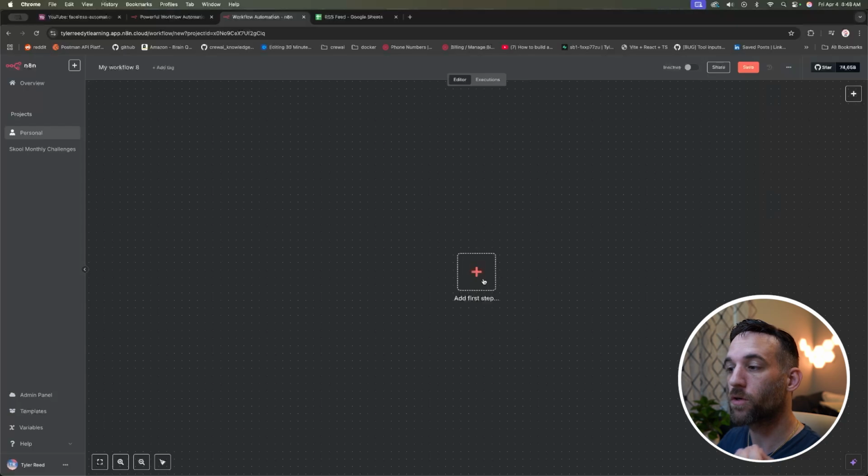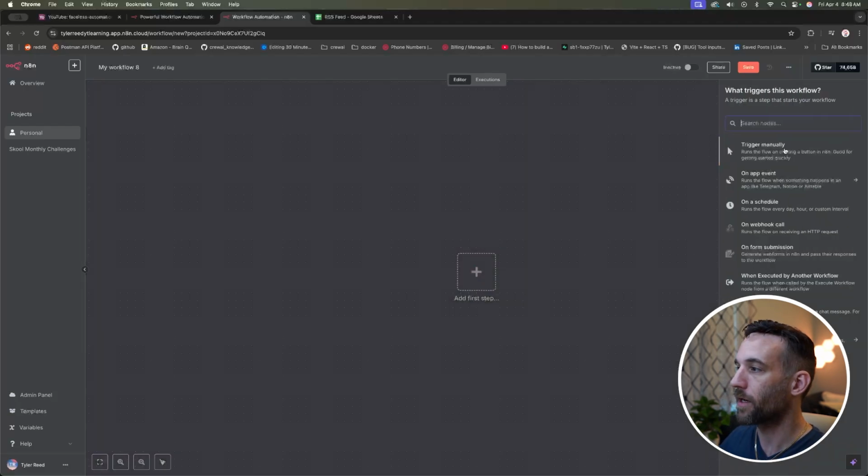Okay, and every time you come in here, you are going to see this add first step. So this is what's called a trigger node. This is what's going to actually start your automation workflow. So we're going to click the plus button. Now you can see there's a few things here. We can trigger manually, meaning that we are going to actually trigger this workflow ourselves. A lot of times this is really just for testing on some event. So when we get something from Telegram or Notion, or maybe we insert a new row into an Airtable, we can then start this flow, right? There's a scheduled trigger, there's on a webhook, which we will get into later, but there are different options on how to actually start your automation workflow.